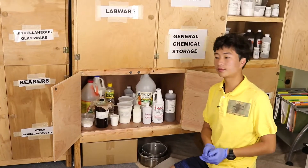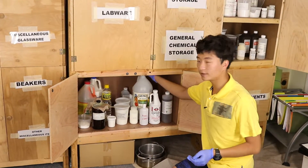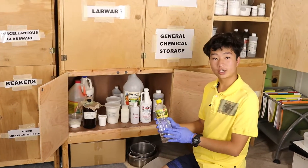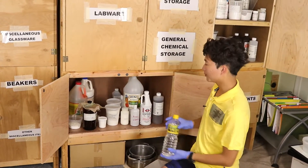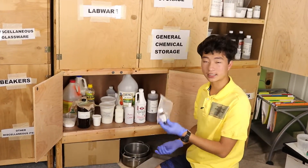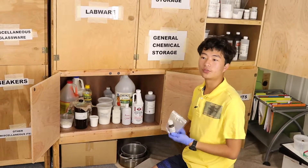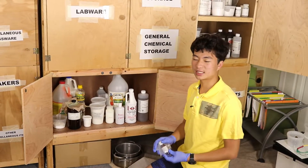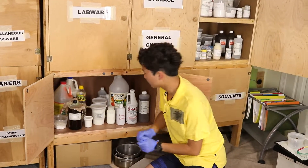Sodium bisulfate from pool pH decreaser — still technical grade but a good acid. Of course vinegar, because vinegar is an acid, and when visiting a multi-ethnic market I found 25% acetic acid. This bottle here is 5% — really cool — but for the hardcore people I have glacial acetic acid. What you might not know is that vinegar is super dilute; glacial acetic acid is really concentrated and quite dangerous in this form, which is why I keep it in a bag.